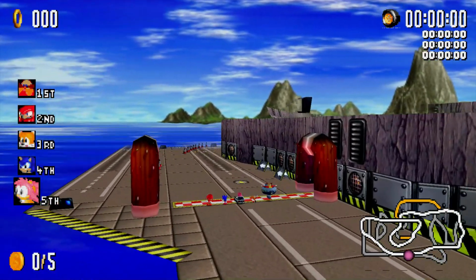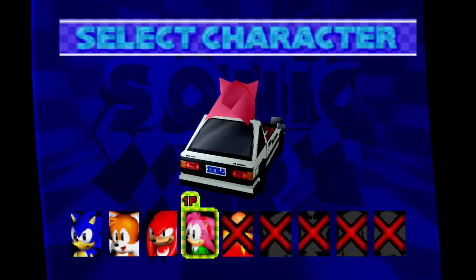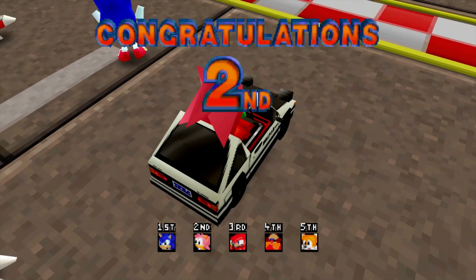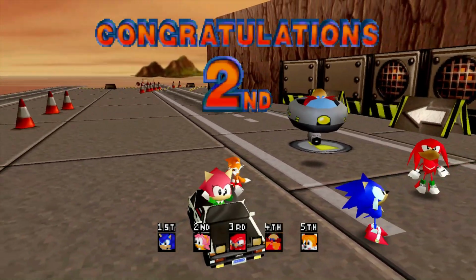But remember how slow and uncool Amy's car is? Well, not anymore. Her new car is much classier. Just look at it. That's the car you take on a hot date. It isn't any faster though, so Amy will have to settle for second place. Sorry Amy, this is a race, not a car show.